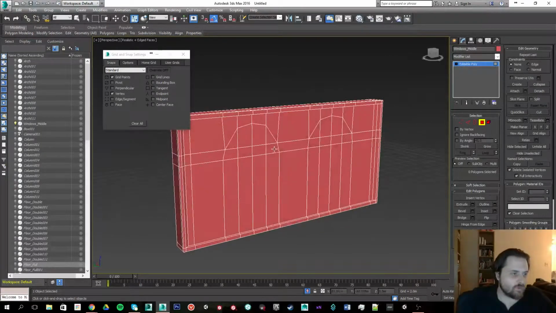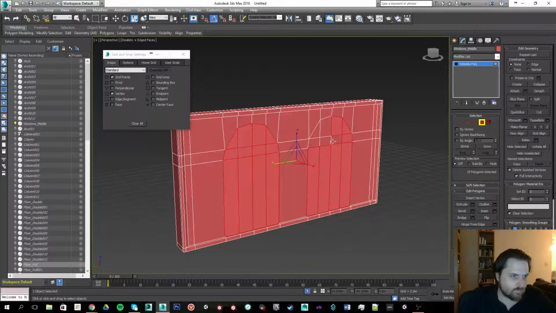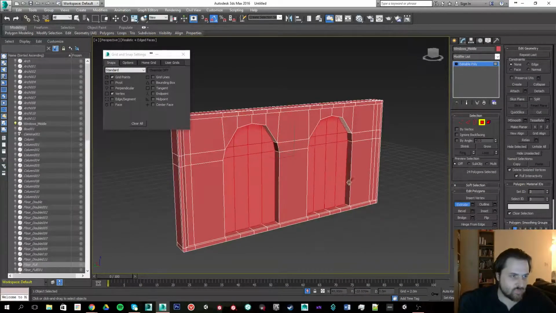And then, yeah, so then what I'm going to do is grab these faces, and I'm going to extrude them in a little bit. So I have that like that.